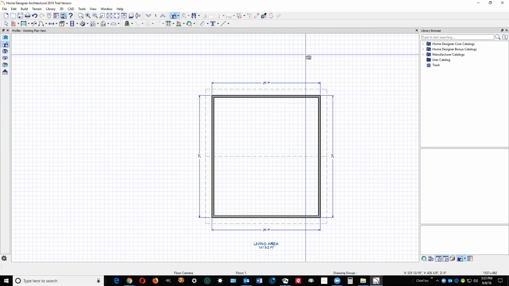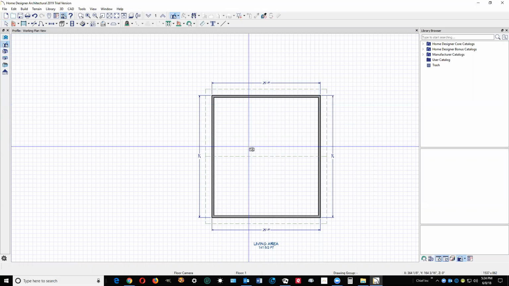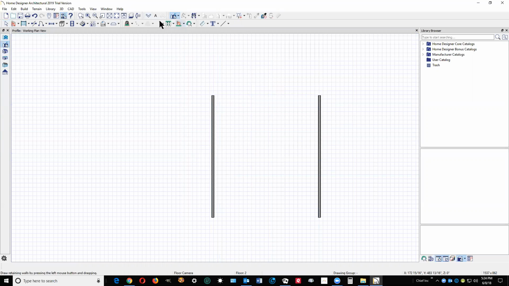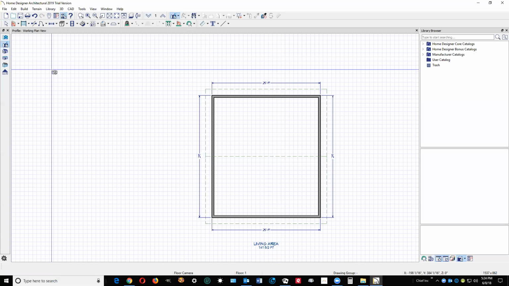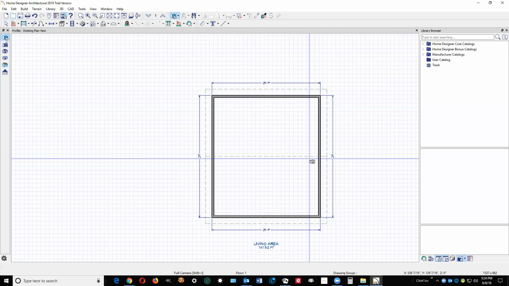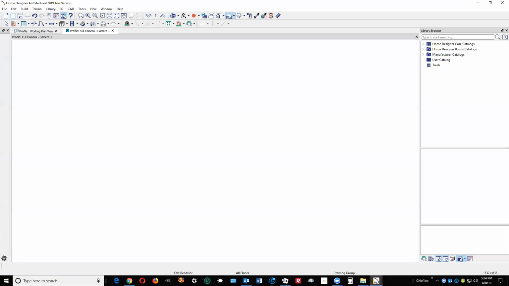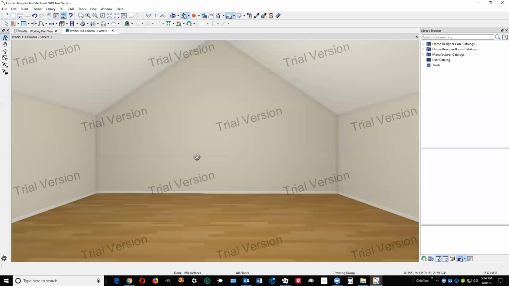Now your question was to split this space into, oh, okay. I must have used the floor camera. That's the reason the wall was missing. Yeah, there we go. Vaulted ceiling.